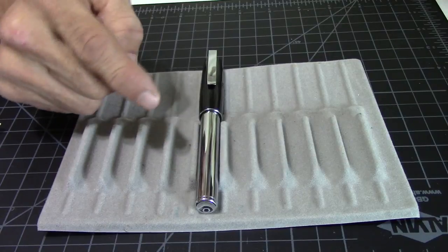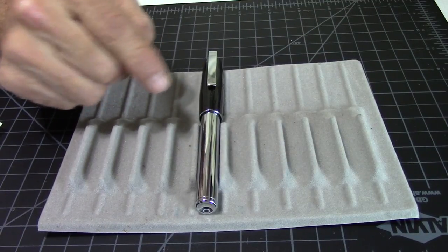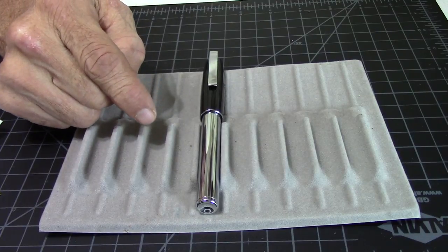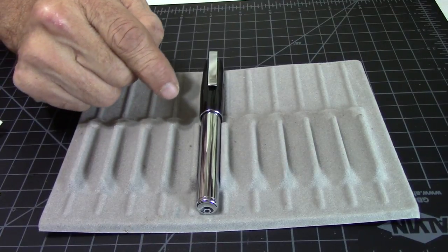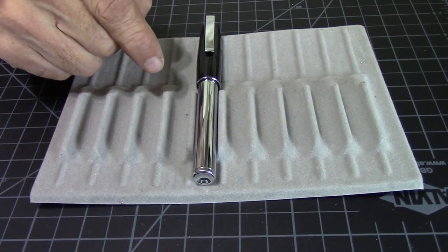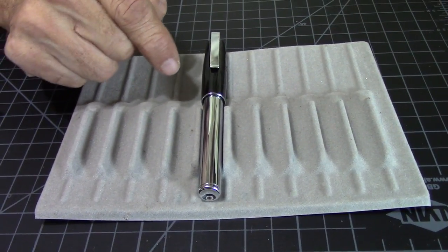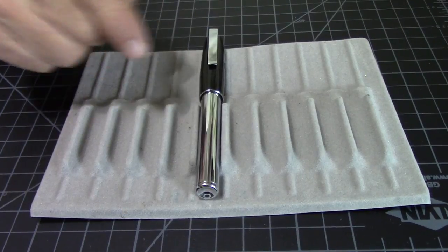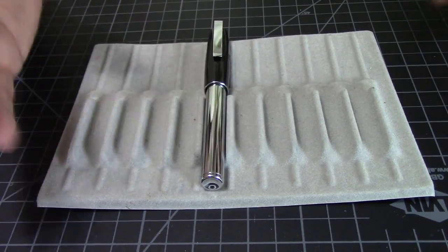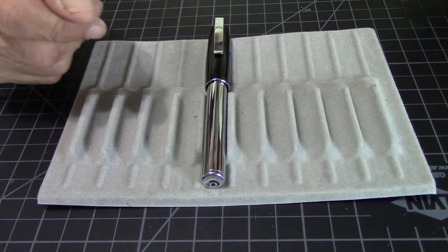So the length of the pen when it's closed is 5.1 inches. The pen does post, and it is 6 inches. The body weight of the pen is 26 grams. The weight of the cap is going to be 7 grams. So in overall weight, you're going to have 33 grams coming at you.